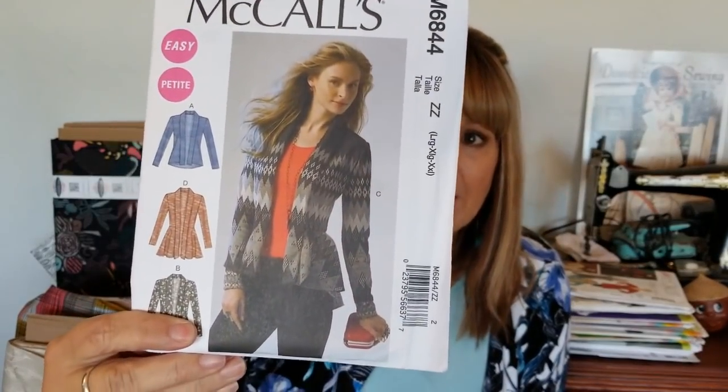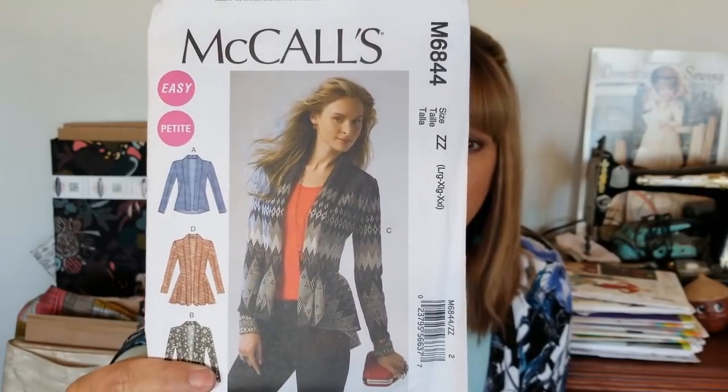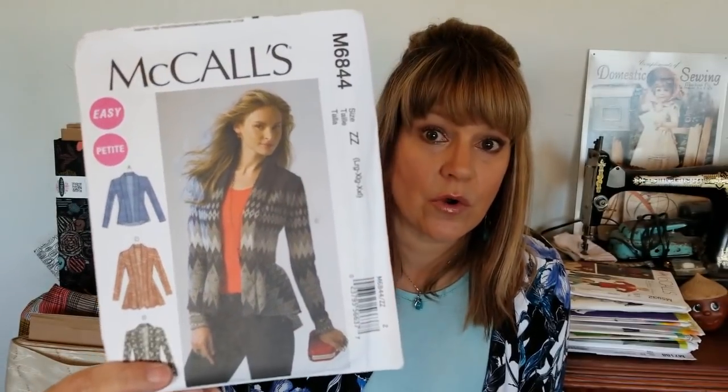This is McCall's 6844, and I kind of want to add every single one of these views, there's four of them here, to my wardrobe. The Cozy Cardi Challenge has me all in an uproar, girls. I swear, I already have probably 20 cardigans in my wardrobe.